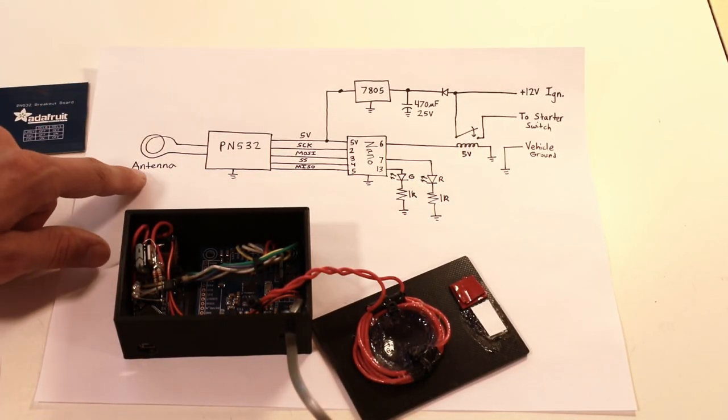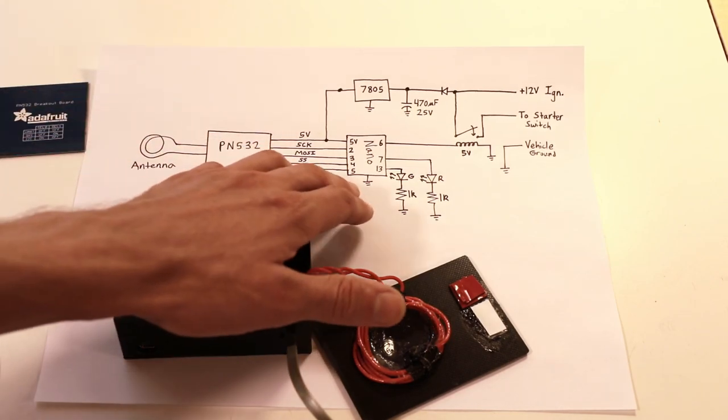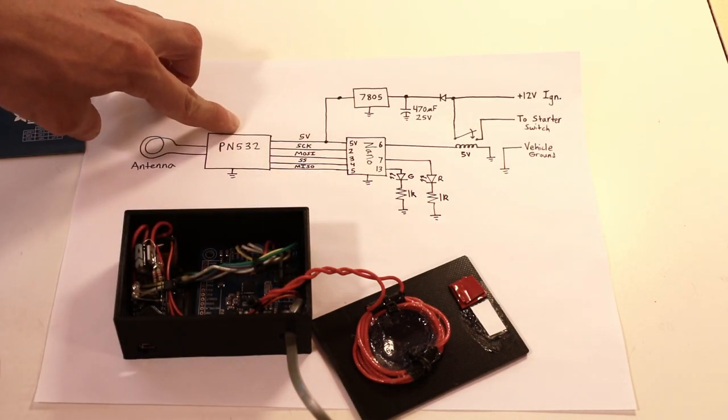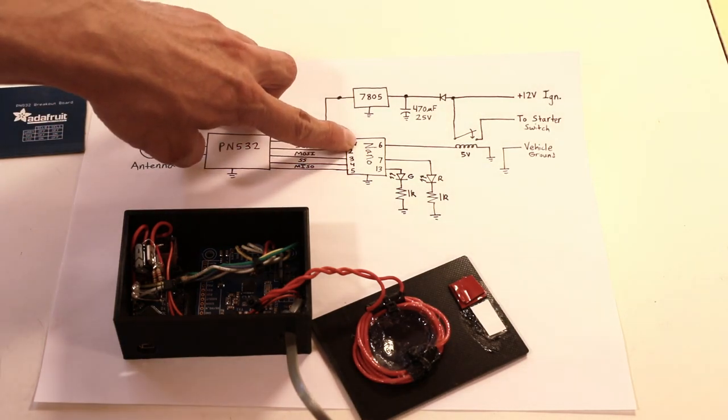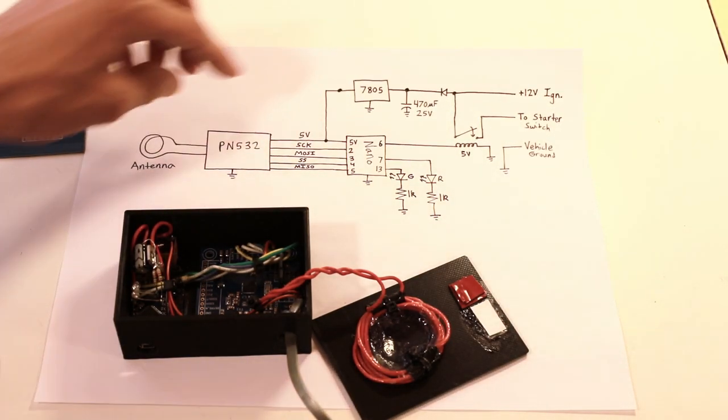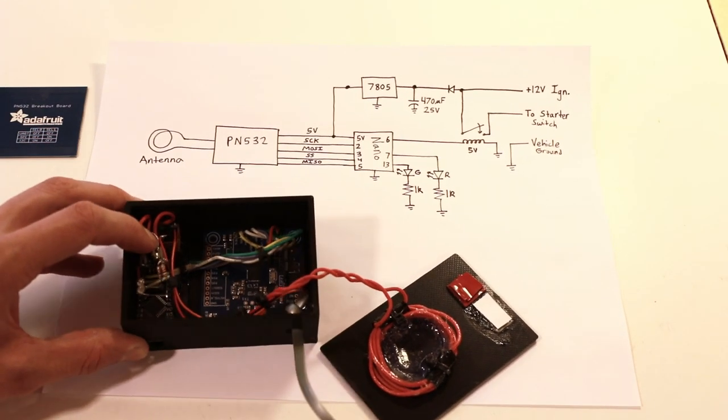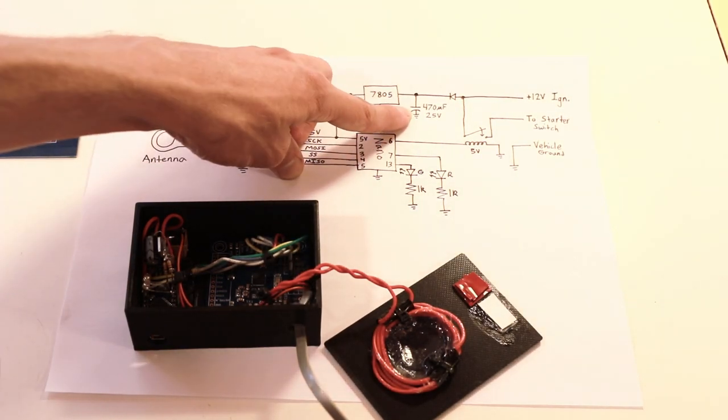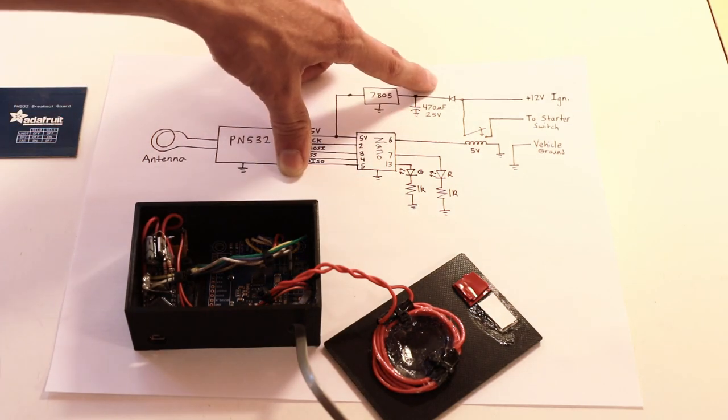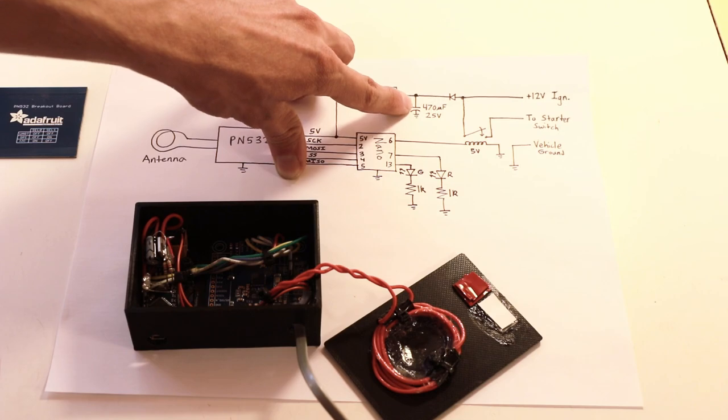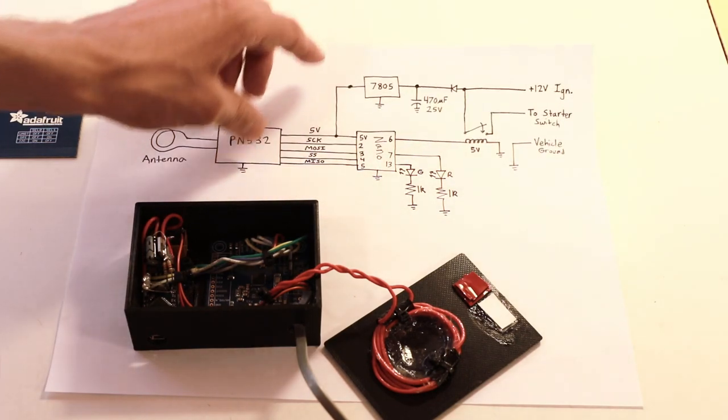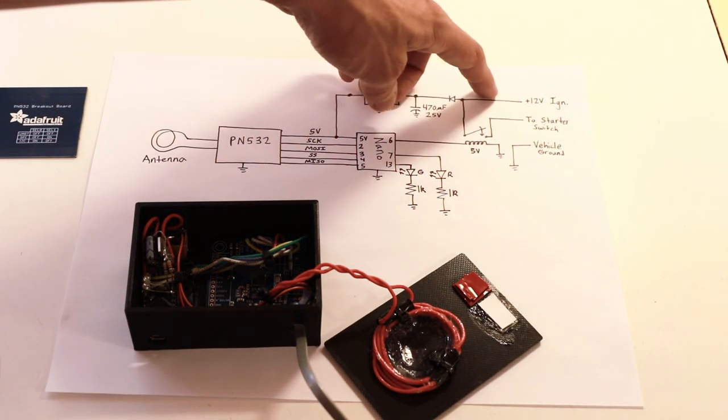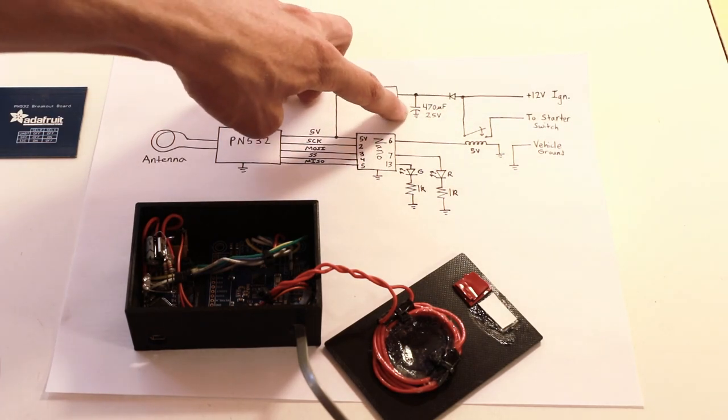Adding the custom loop antenna additionally increased the accessibility range for reading NFC tags from what it was when it was only using the PCB antenna. As to the circuit itself, I have it drawn out on paper here. My custom loop antenna and PN532 are connected to the Arduino Nano via its SPI connections. I also supply 5 volts to the PN532 and additionally power the Arduino Nano from an LM7805 linear regulator. That's this component here. I've connected the linear regulator to the 12 volt supply from the vehicle and I've additionally decoupled it using a 470 microfarad electrolytic capacitor. This decoupling is also combined with a diode which blocks current from being able to flow out of the capacitor back into the car so that the system doesn't reset while the engine is cranking.